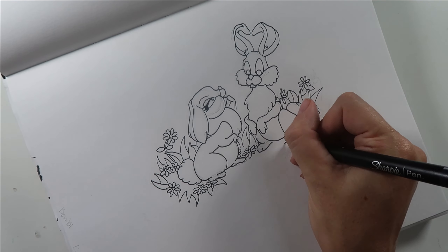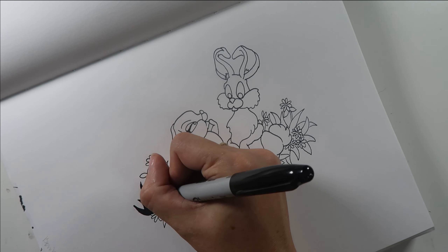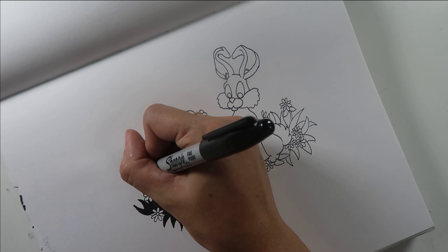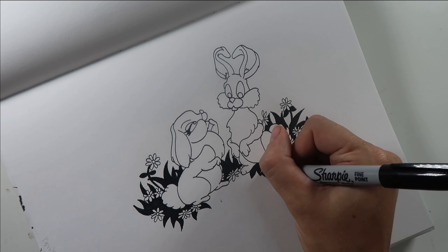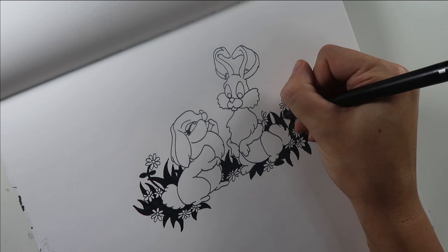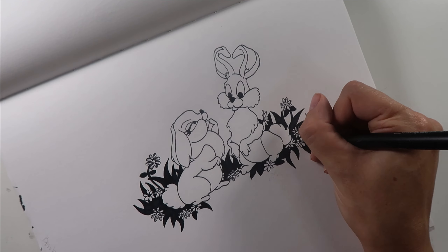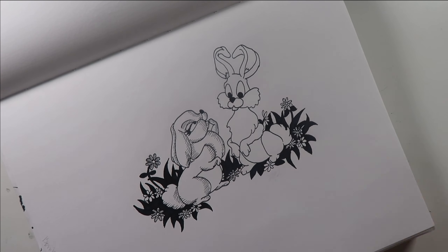I'm not sure why — I haven't seen this movie in like a bazillion years — but I just always thought this scene was really, really cute. I was kind of testing myself to make sure I could get the two different rabbits to clearly be two different characters. Overall I kept this pretty simple, not a very dramatic or involved background, just a little bit of grass and flowers to give them a space to exist in.